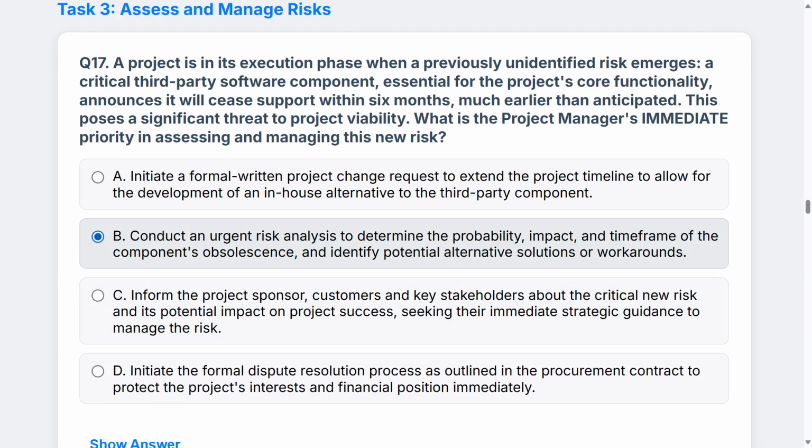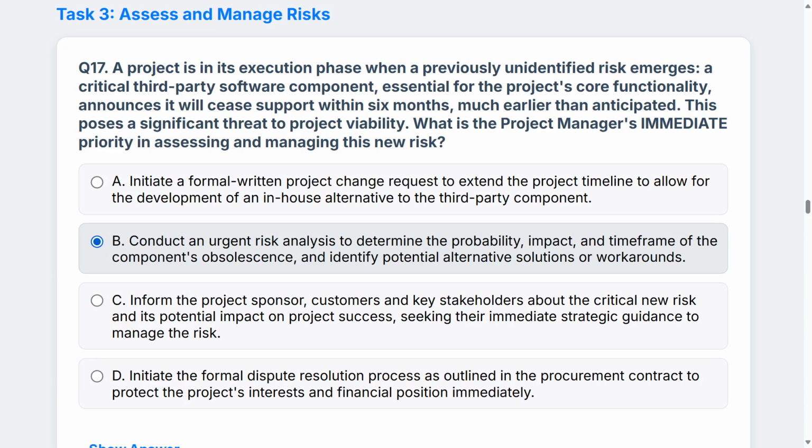All right? So let's talk a little bit more about risk management on the PMP exam. Before going into the exam, my friends, it is important that you align your thinking with the 7 processes in risk management. You have to plan risk management. You have to identify risks. You perform a qualitative risk analysis, perform a quantitative risk analysis, then you go into planning risk responses, and then you implement the responses, and then you go into the monitor risk.